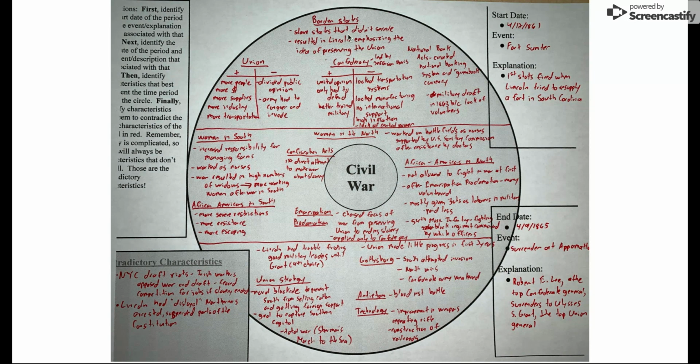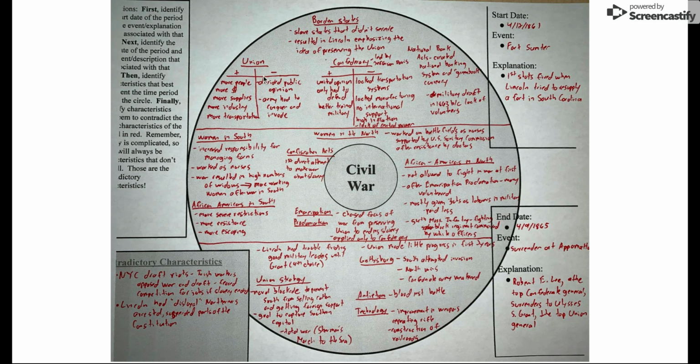Right? These are slave states, states where slavery was legal, that did not secede from the Union under pressure from Lincoln, and sometimes military pressure from Lincoln. And they resulted in Lincoln emphasizing the idea of preserving the Union, of bringing the South back into the Union, and de-emphasizing the issue of slavery, at least at the beginning. So these border states were deemed crucial because if they went to the South, then that would give the South some advantages. So Lincoln really wanted to make sure he kept the border states in the Union, and he was ultimately successful in doing that.